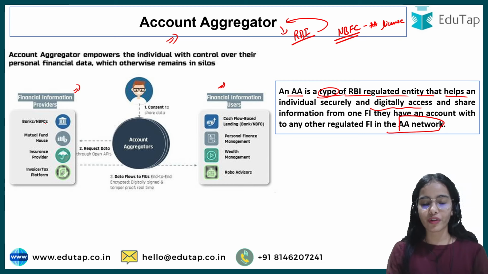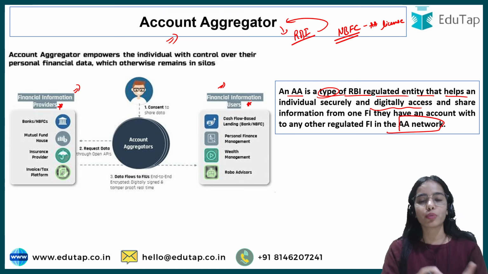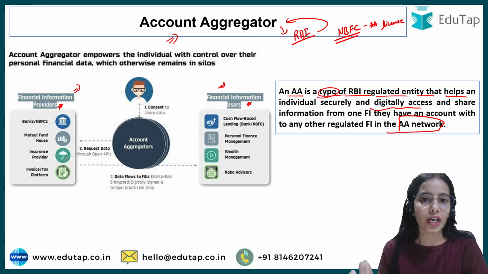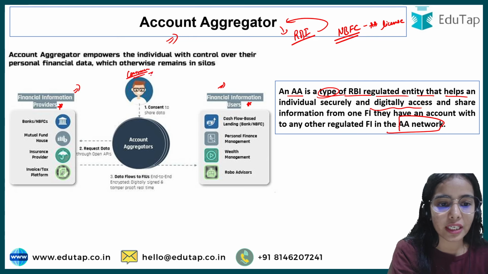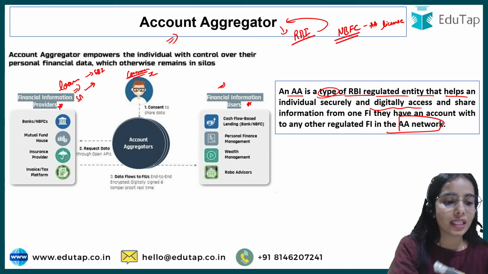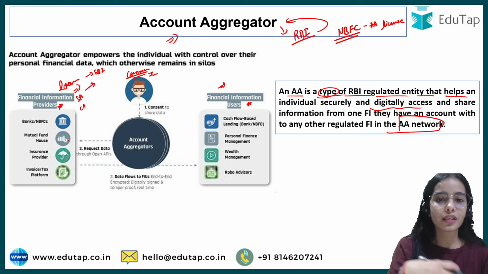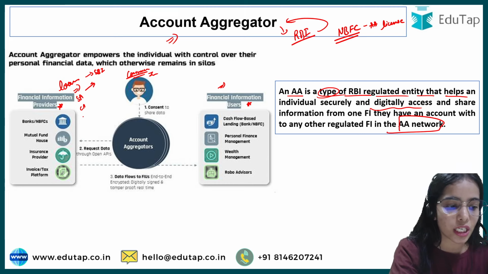See, financial information providers, they provide the information, so you need to understand the two terms. So financial information providers, they provide the financial information. Financial information users, they access and get the financial information for usage. Let's say there is a consumer, okay, there is an individual that has got a loan from a bank, that is SBI, that has 3 savings accounts in 3 different banks, that has a current account in a different bank, or that has different assets like different kinds of bonds he or she has purchased, different kinds of shares he or she has. So different financial assets are owned by this person.